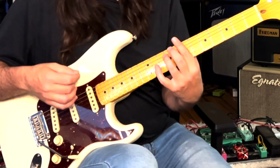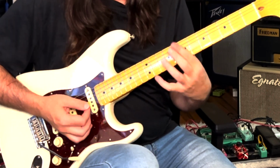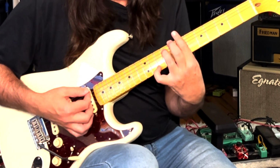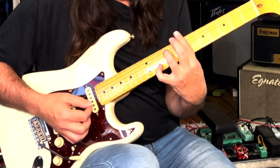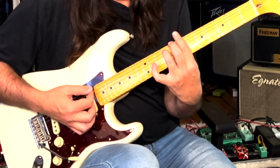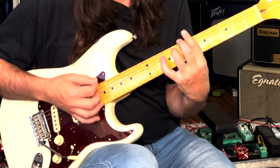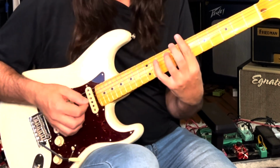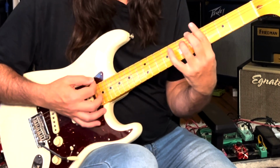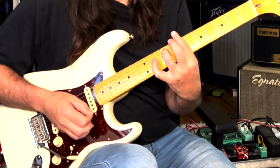So what I did there was I lightly played the B minor 7. And I'm going to take my pinky, put it up here on the 10th fret while I'm holding this chord down. I'm going to play this B string on the 10th fret. So holding this chord down. And then go. So I'm just taking this B minor 7, going chromatically down to an A minor 7 chord.